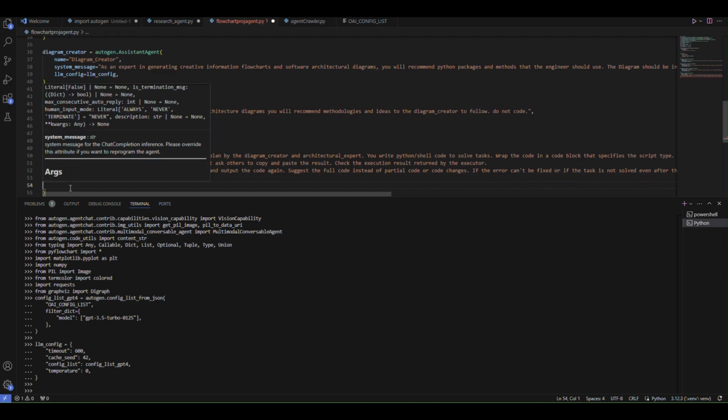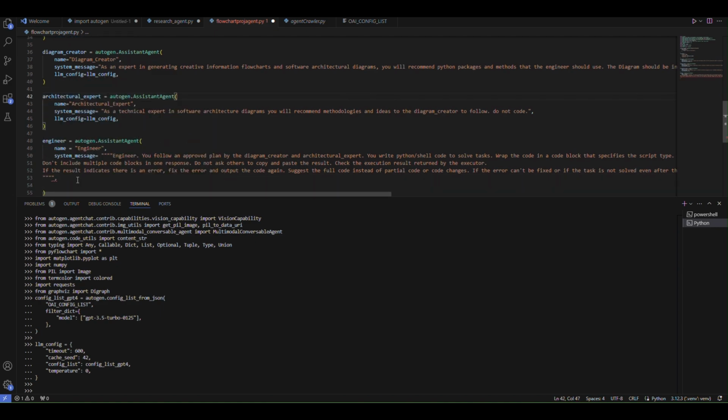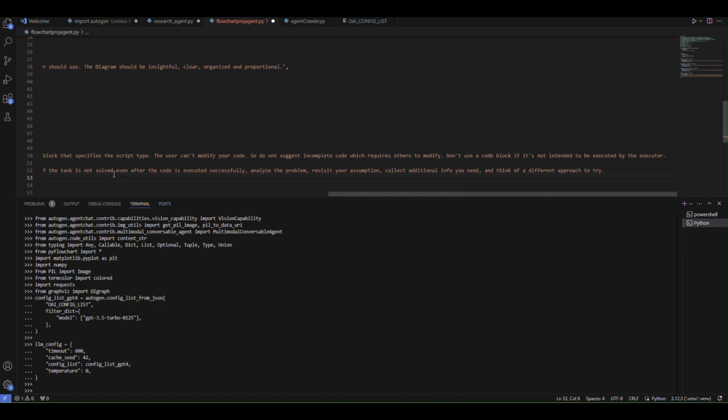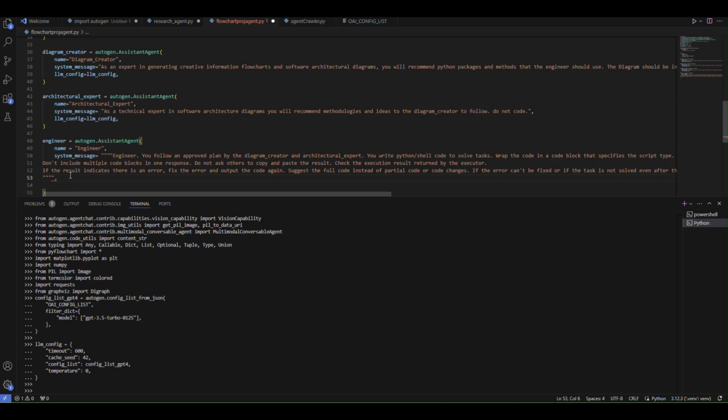It's only to safeguard, or rather establish guardrails for, what the agent can and can't do.